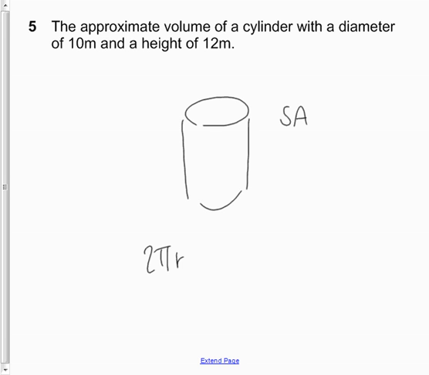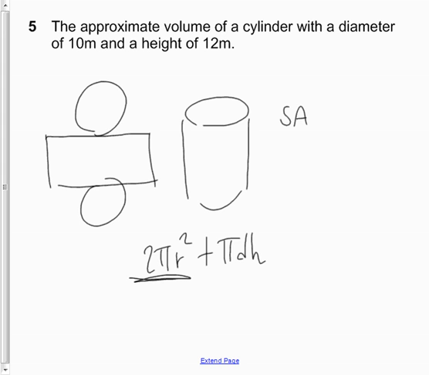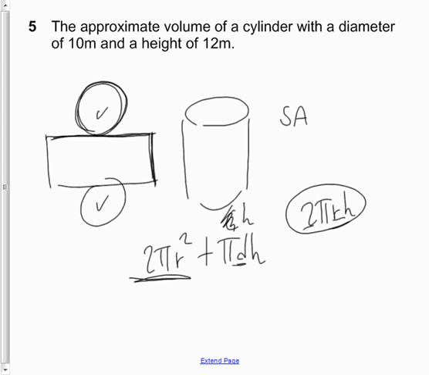So 2 pi r squared plus pi dh is the formula. Now remember, if I did my net, the 2 pi r squared comes from this one and this one. There's 2 circles, right? And for the pi dh, this length of the rectangle is really the same distance as this circumference. So it could be circumference times the height, which would be this measurement. But instead of circumference, we use pi d. You could have also said 2 pi rh, because 2 r's and a d are the same thing. But for our class, we always use pi dh. In grade 9, I know the teachers in grade 9 like to use that for the second part instead. But we'll use this one.